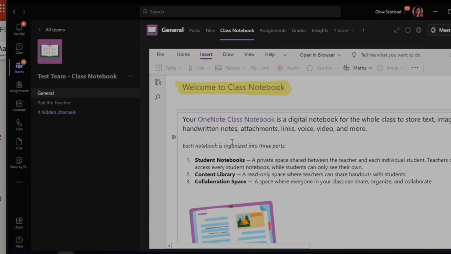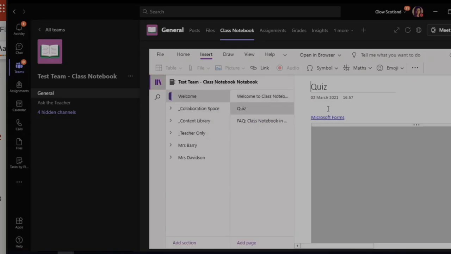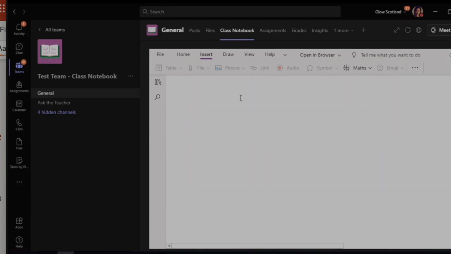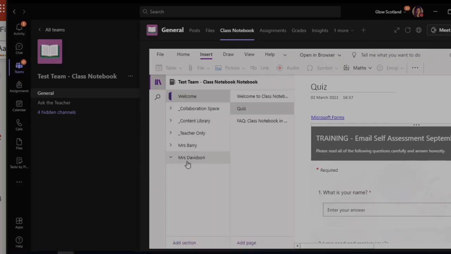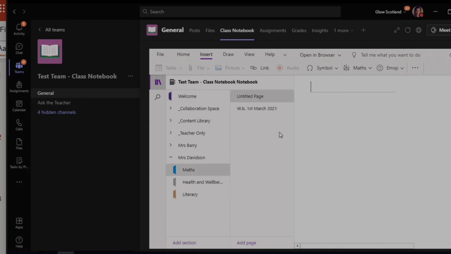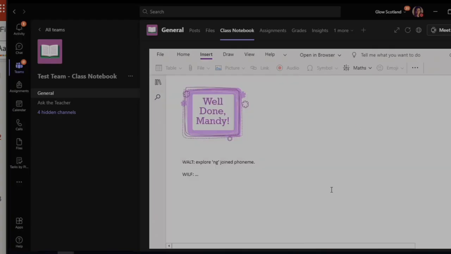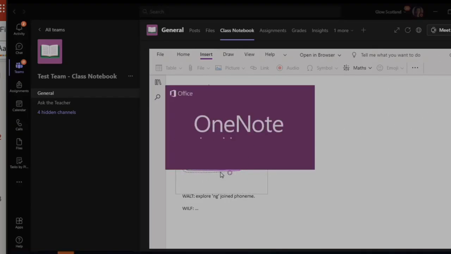So if I click the screen here, and then it doesn't work. Hold on, let's go to another page. So I've got a pretend quiz here. And there's a Microsoft Form, and it's not letting me add it. And I've got no idea why, but usually it's not even letting me click this part. Hold on. Sorry, Mrs. Davidson, I'm giving you another maths task. There we go. So here I am, in here. It's not letting me insert anything, Lisa. I've got no idea why. You broke it. Broken Class Notebook. It doesn't like me anymore.